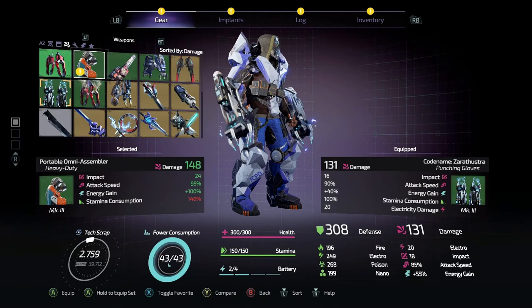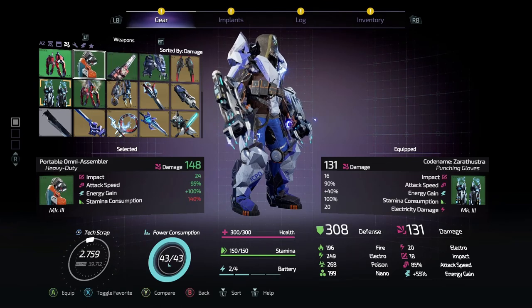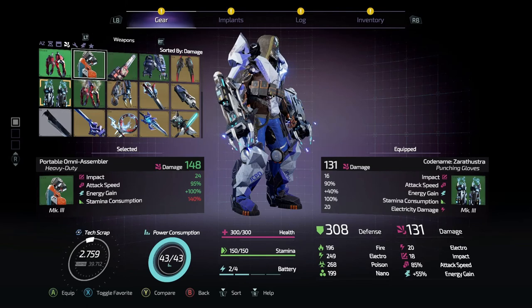And you also get the portable Omni-Assembler from that guy, which has very good energy gain. You can see it's got even higher damage than Warren's well-used cutter. It does fall off at higher levels, but right now, it's probably the best heavy-duty weapon you have.